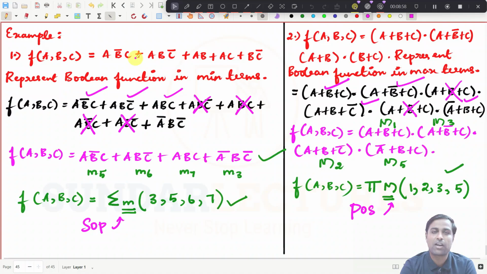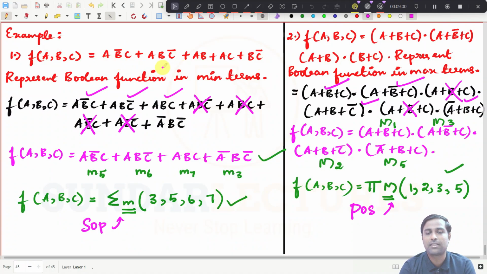And then we have gone for example expressions. We have taken 2 Boolean expressions, and in that we have seen these expressions can be written like min terms, and then we can write this function, the POS function, as the max term functions, right? So we will see Karnaugh map basics in the next class.